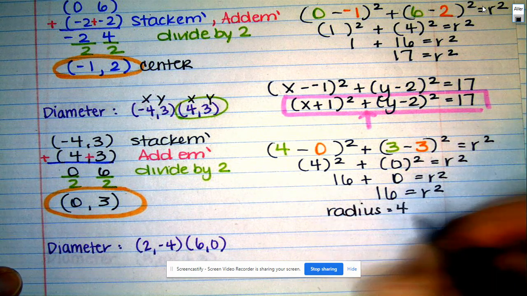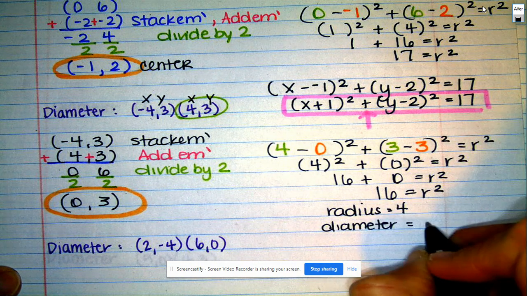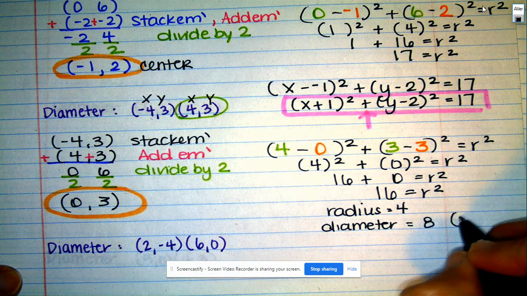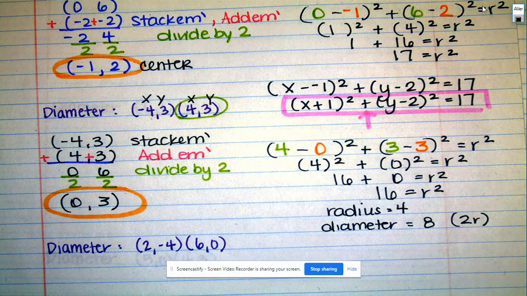And our diameter, be careful because you will magically tell me it's 16, but the diameter is 8. Because remember, diameter is 2 times whatever the radius is. I think I mentioned it on the previous videos, and if we're in class, you would hear me say it until you were tired of hearing me say it. Be careful because you know that the diameter is 2 times radius, and you love to give me the answer 16. So to pull the trigger on our final answer, we need to write our equation.